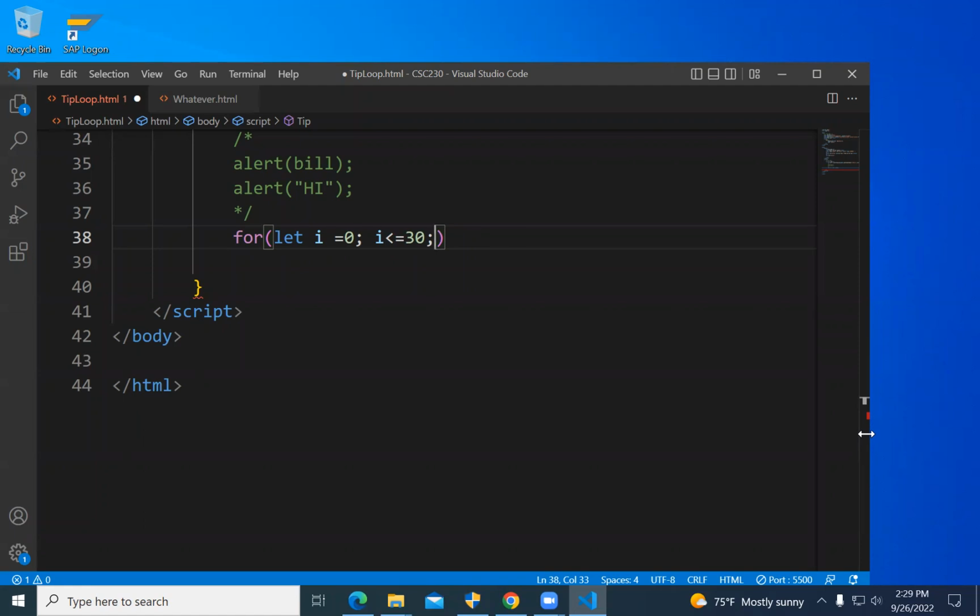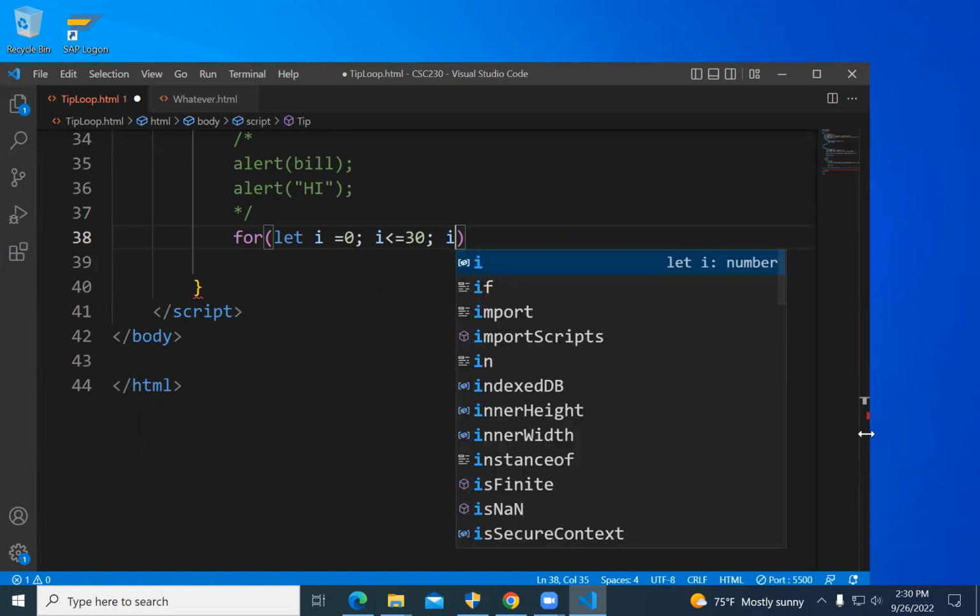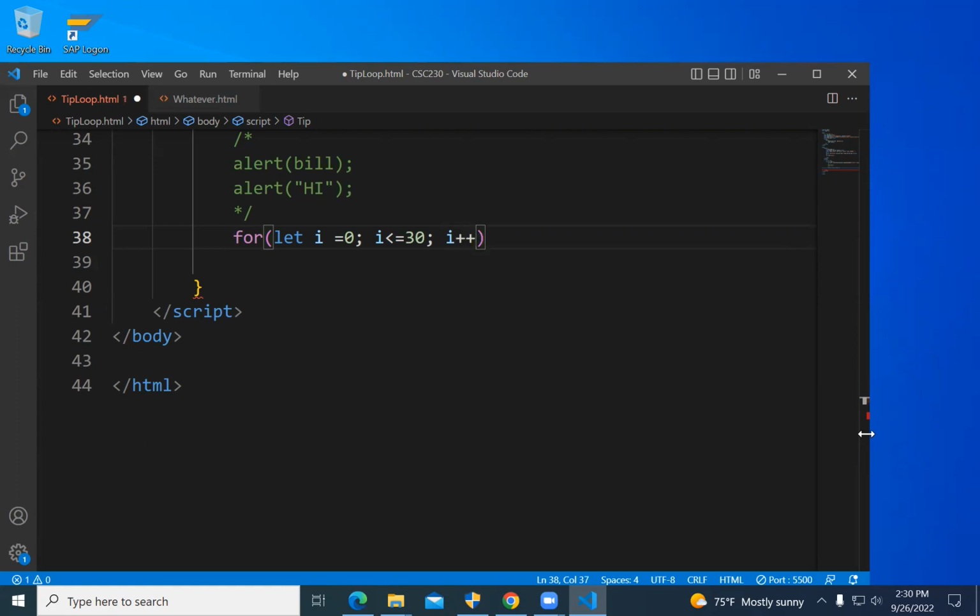And so if we're going up by 1s, there are different notations, but there's a simple notation for going up by 1. I'll rewrite it later and we'll go up by 5s. But for now, we'll go up by 1s. And you can just say I plus plus. We've seen this at least once before when we were guessing numbers, and we wanted to say, here's my first guess, my second guess, my third guess. We incremented our counter. So here we are incrementing our counter I, which corresponds to a tip.